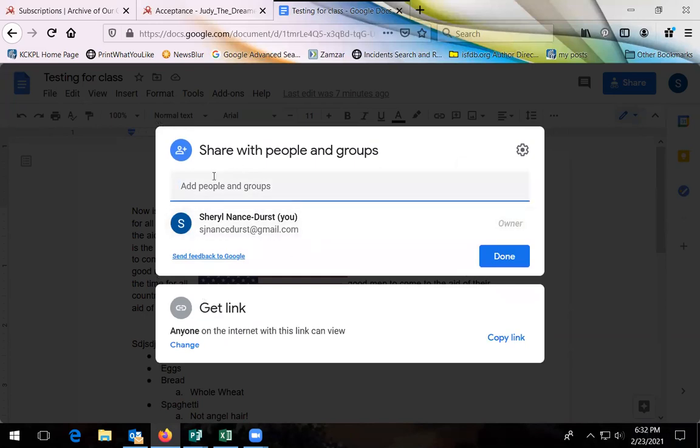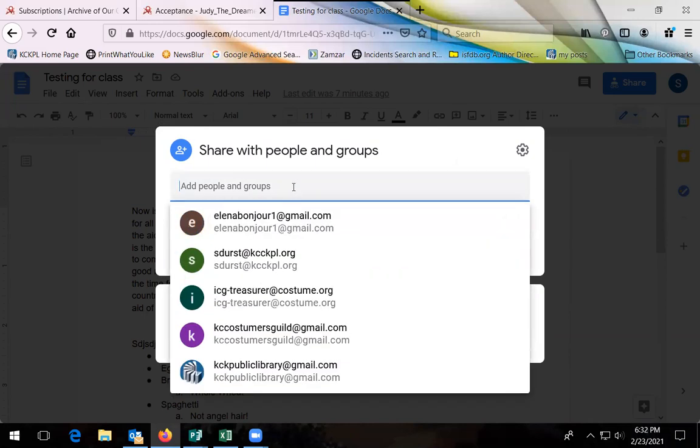So this basically is to get it, and you can actually add an email address that's not in your contacts. If you know it, you can type it in straight there. So here you can get the link and do it yourself, or you can have them send the link for you.